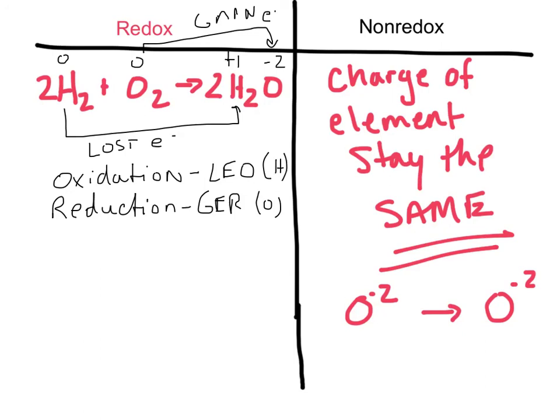So redox is when I change charge side to side. I'm either oxidized or reduced. And non-redox is when I don't. Now, how did we get redox? Well, reduction and oxidation both have to happen at the same time. So if I'm losing electrons from one, I've got to be gaining electrons in another. Okay? And that's your intro to Chapter 5. We'll go into redox reactions more in the next video.